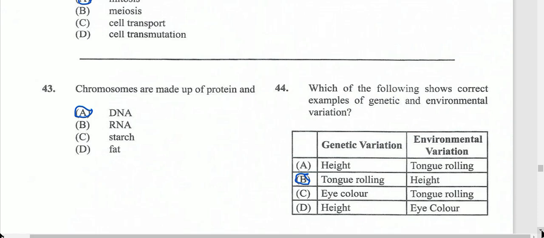Now when I had answered the question, my line of thought was that I wasn't looking at continuous and discontinuous variation. I was looking at eye color, as to say that is genetics, and I was looking at tongue. I think I got caught by the concept that tongue rolling can be learned. You're going to see a lot of things saying that tongue rolling is discontinuous variation, and I answered the question with that line of argument in my head. But now I'm going to tell you why that line of argument is incorrect. Yes, tongue rolling can be learned, but once you have learned it, then it becomes yes or no, as I like to say about discontinuous variation. Now you are able to roll your tongue or not roll your tongue.